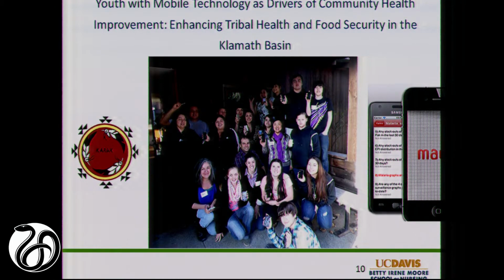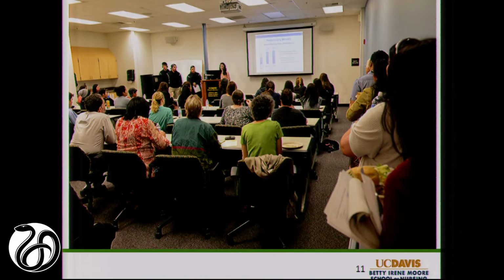We have a project funded by the USDA, which is a regional strategy to improve food security in the Klamath Basin, an area in Northern California and Southern Oregon. We're working with 3 tribes, the Karuk, the Hupa, and the Klamath tribes. Our initiative is engaging youth with mobile technology so that they become drivers of community health. One of the things we did was develop a research curriculum to engage the youth to become community researchers, and we taught that over several months. Then they used mobile technology to actually conduct the research.